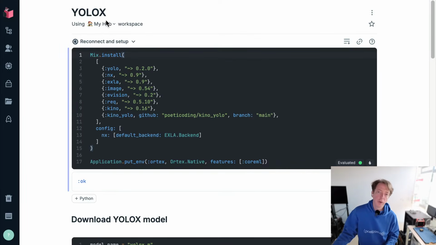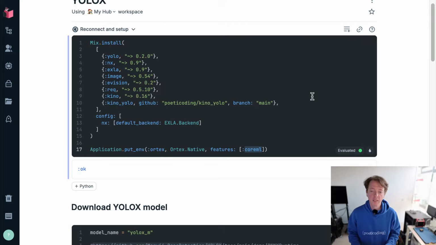So let's see how to load and run YOLOX models. First, this LiveBook here, you find it in the library's repo under the examples folder. Here I'm on a Mac, so I use the CoreML EPS with Ortex.